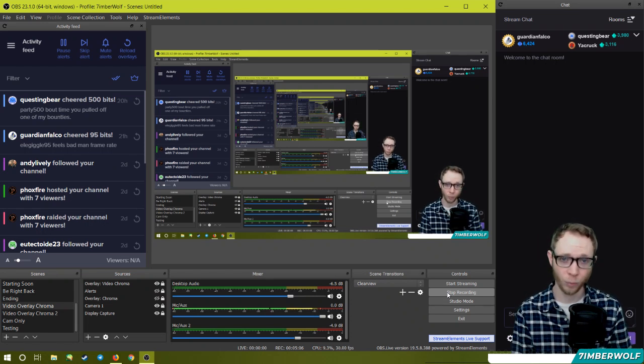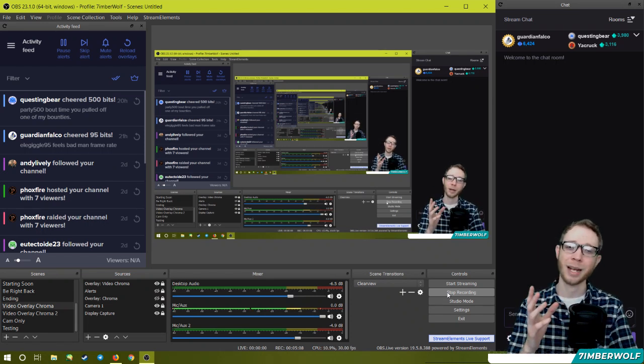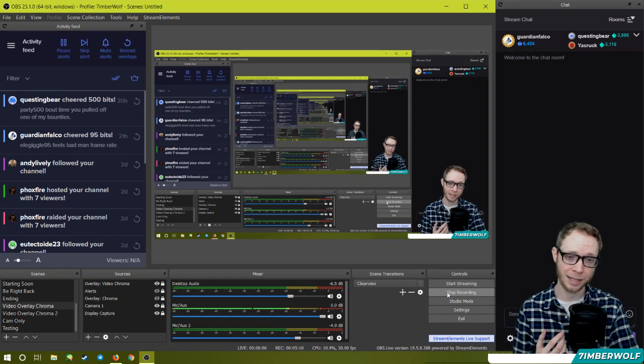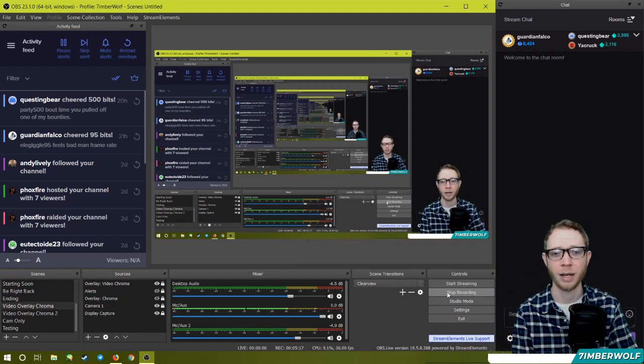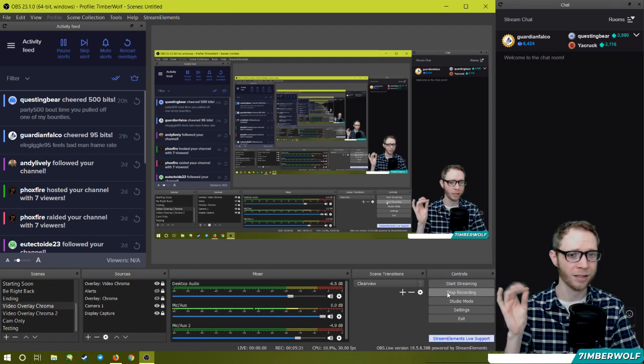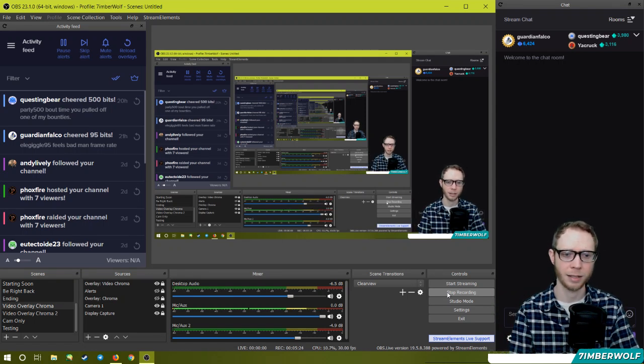So if you have a dim room with not a whole lot of lights, your camera has to work harder to interpret what it sees. So by having plenty of good lighting, then your CPU works less, your camera understands you easier, and it helps with any camera lag you have too. Like mine is pretty in sync. It's pretty quick, as you can see.